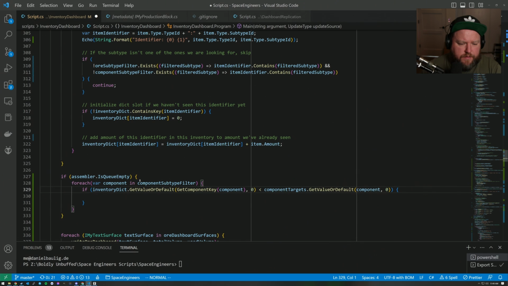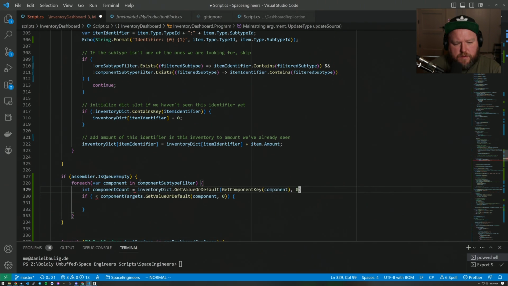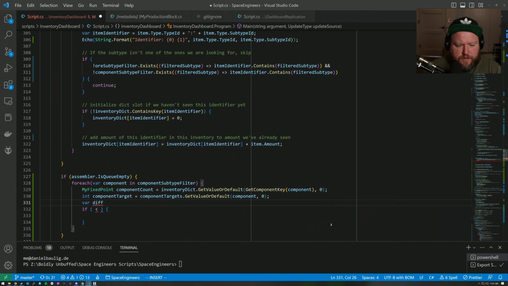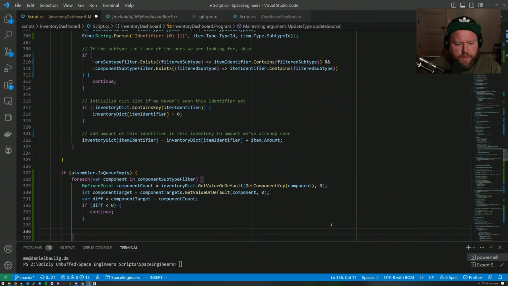Right, so if the amount of components that we have is less than the component targets, then we need to build. The difference, if the difference is negative, then we have more components than our target. So we can just say continue. But otherwise, we need to queue add queue item.